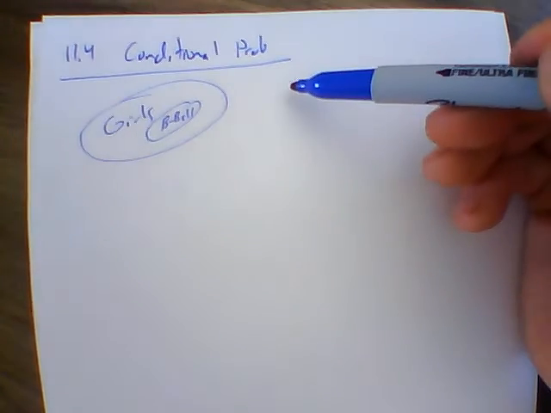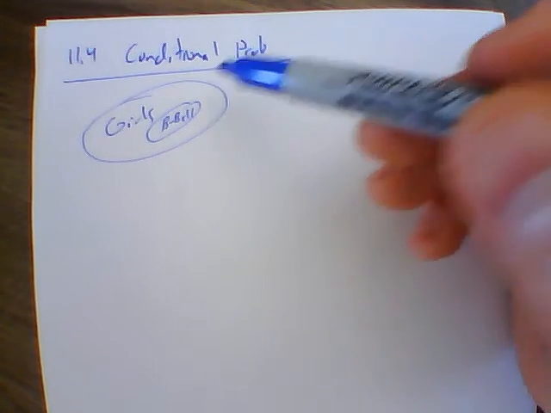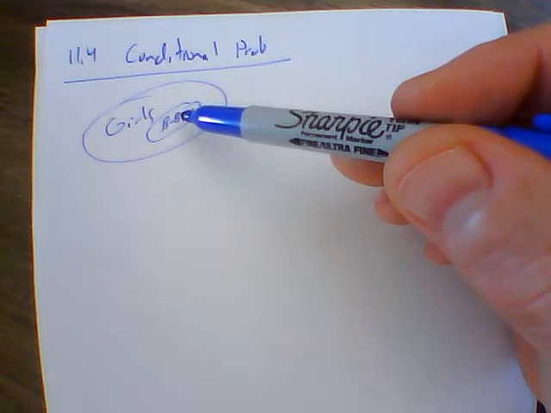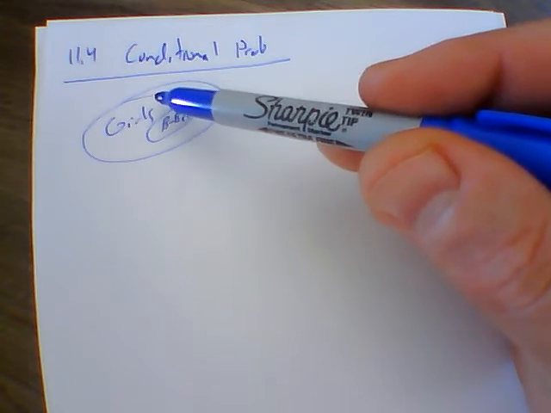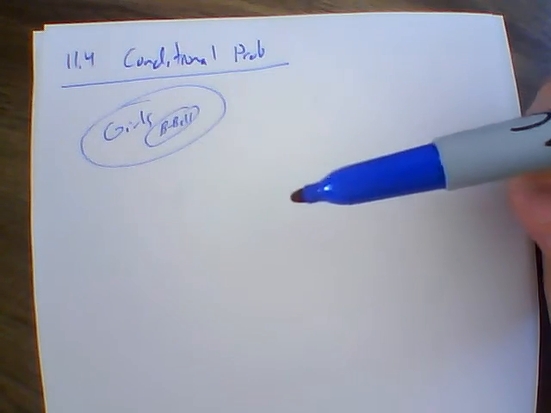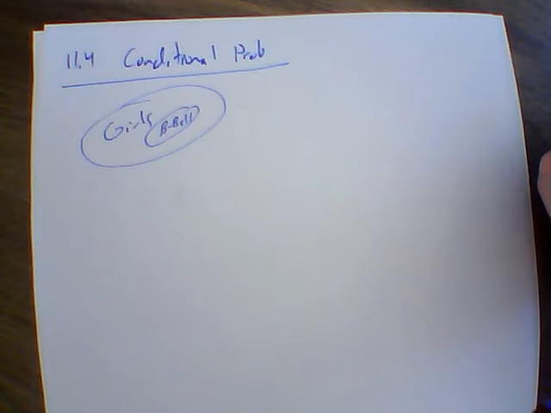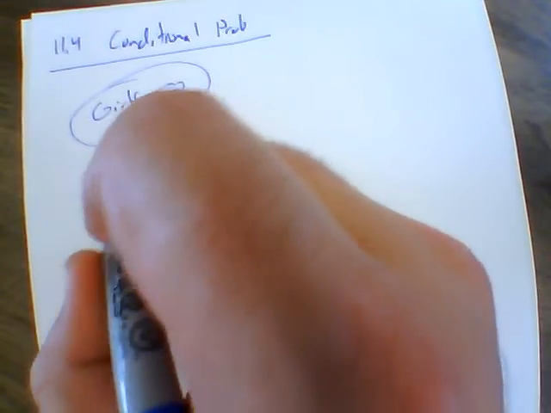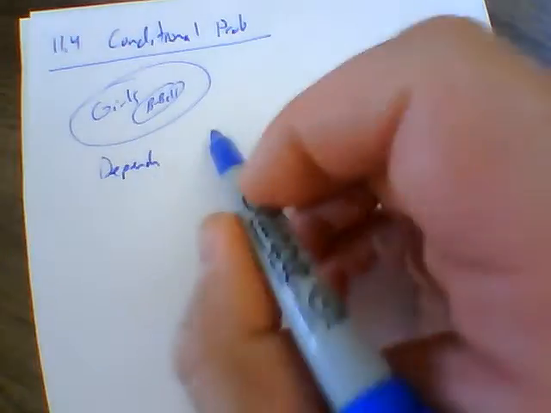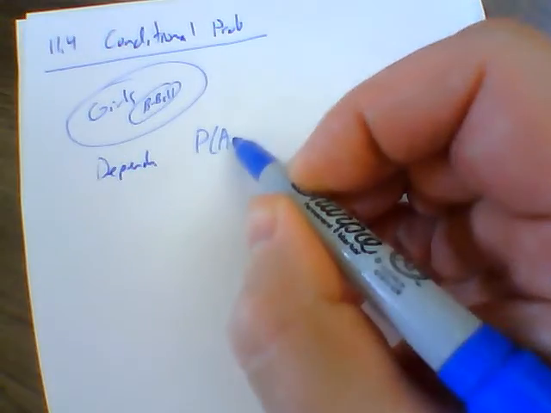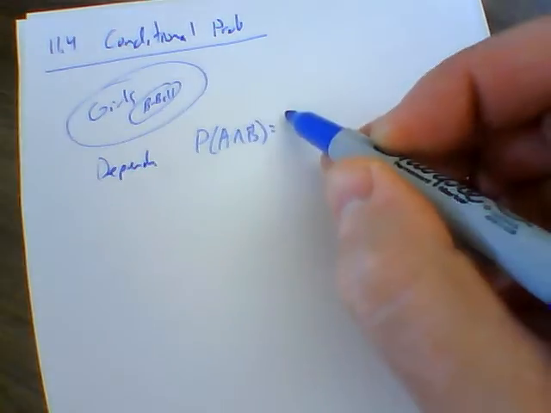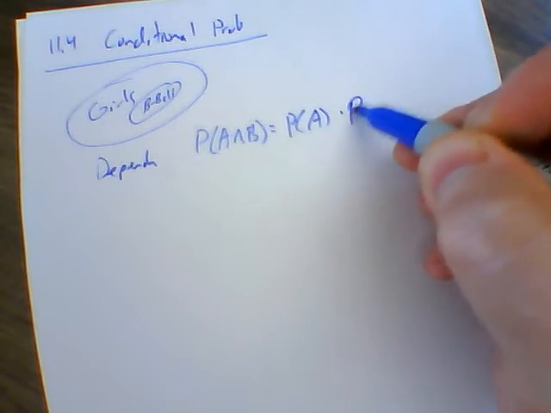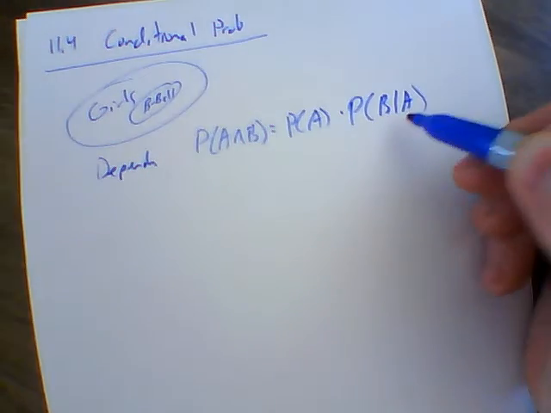But then we start taking it backwards, okay? We start taking it backwards and we start tying in that, well, what's the possibility that one of these said it or this other one? So we start seeing that conditional probability really has an overlap with a dependent event, okay? So if we consider a dependent event, the probability of A and B happening was the probability of A times the probability of B given A.